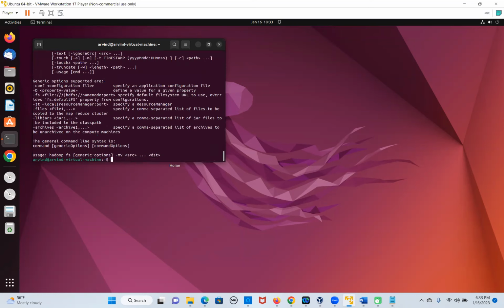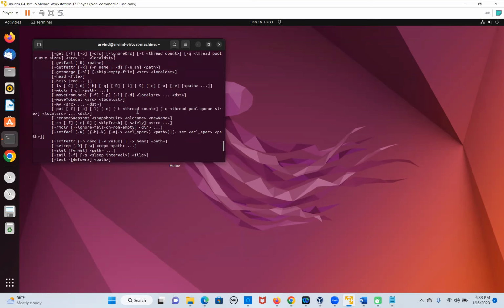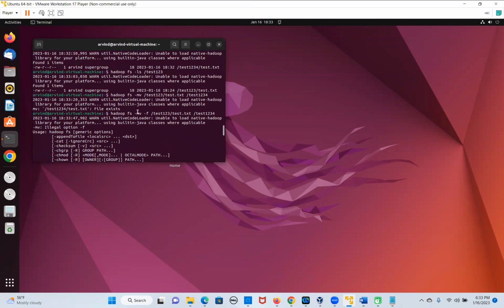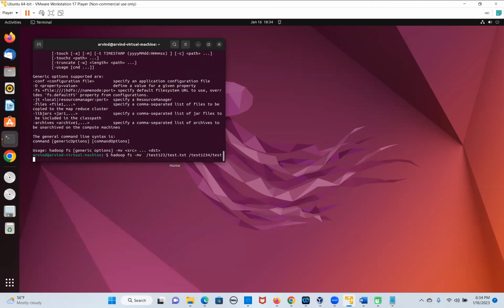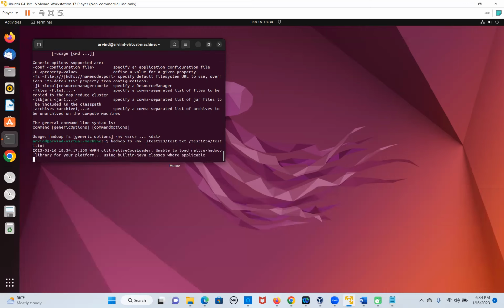Okay, what is not allowing? Okay, illegal option. For mv, it is not allowed. So you have to move it with a different name. So now I'm moving it with a different name, test1.txt. The test.txt is already there, but I want to move the file from this directory to here with a different name. It will be allowed.